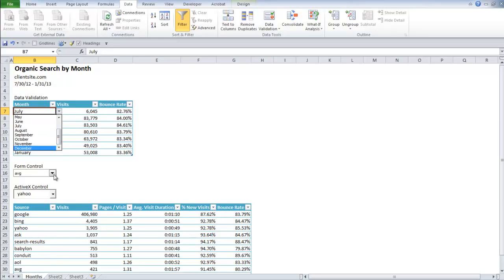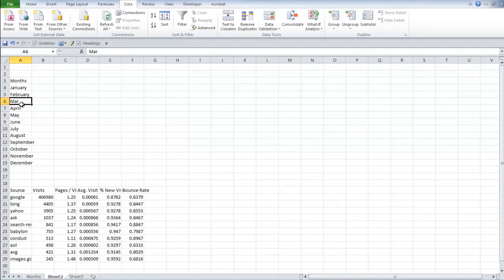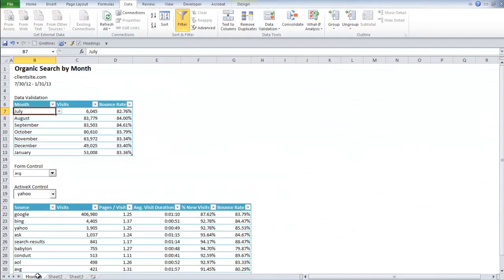So now when you select one of the cells from this range, it'll give you the options of all the months. Now let's say I want to change something in my list. So let's say I abbreviated March to MAR. I could go back in and it'll automatically update on its own. So my drop-down menu will actually show MAR instead of March. It's a cool little tip.